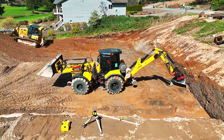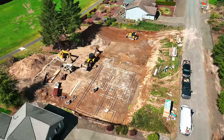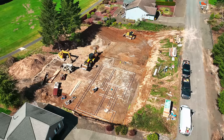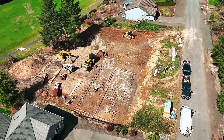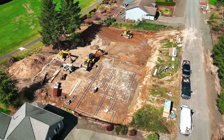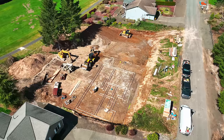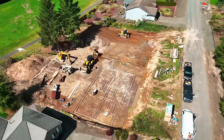Let's just appreciate that beautiful piece of equipment there. Oh man, that thing is so cool. Okay, so there's how the foundation fits, that footing fits in the hole. These guys are working on the opposite hole because we got one and then the other formed and then poured, and you're going to follow the process all the way through. Thank you for following, by the way, I appreciate that. There's the footprint, nothing too crazy, just a few jogs and some interior strip footings, but really productive day. I was really happy with how much we got done.